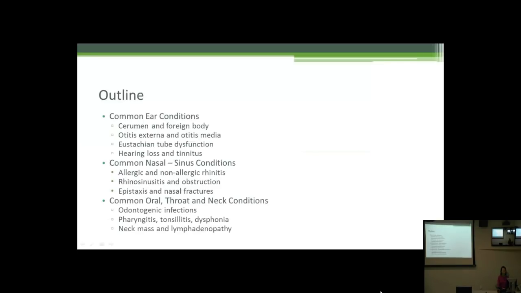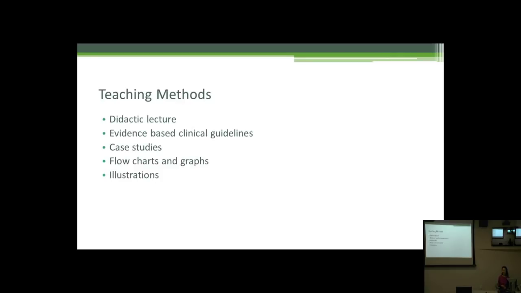All right, so we're going to start with an outline. We're going to be covering most common ear, nose, and throat conditions, and this gives you a quick overview of what some of those topics will be, plus or minus a few additional things. The basic method is obviously a didactic lecture, like all of our lectures. You'll be using some evidence-based guidelines, which I will be pinpointing throughout the lecture. There will be a few basic case studies that I will be discussing throughout the entire lecture, and flowcharts and graphs with a few illustrations. Now, this lecture is not as heavy on photographs and images as I had with the health assessment. It's very content heavy, so there's a lot of writing in between.